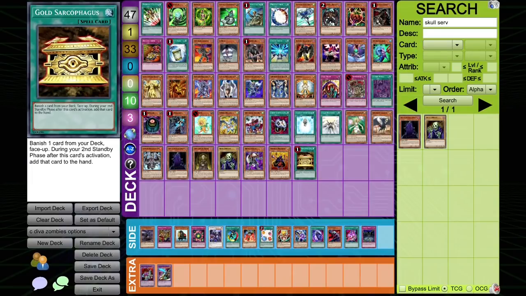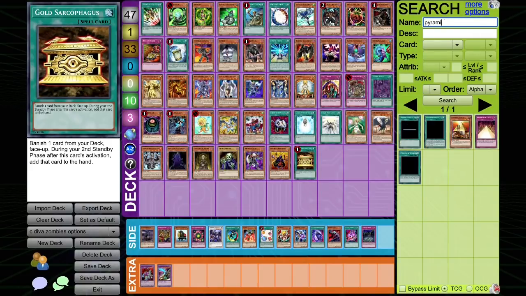Every time I activate a Gold Sarcophagus, my opponent immediately is going to start playing more aggressively because they want to put me into a position where the card I get off of the Gold Sarcophagus isn't going to help me, basically. And then one of the perfect cards, I think, to parry aggression in this format is Pyramid Turtle.